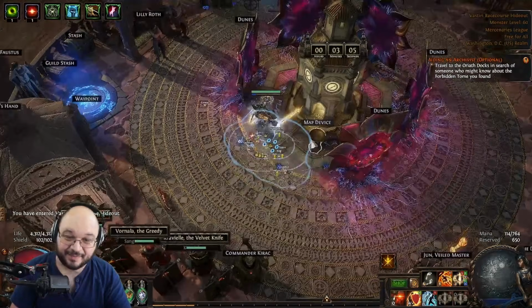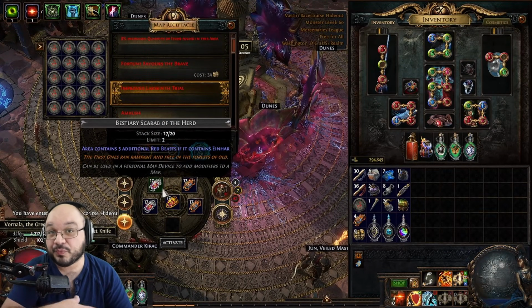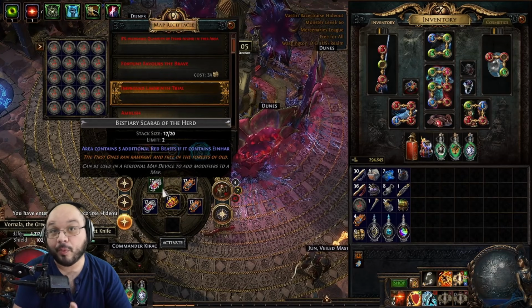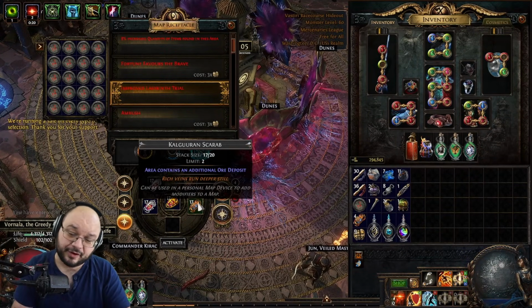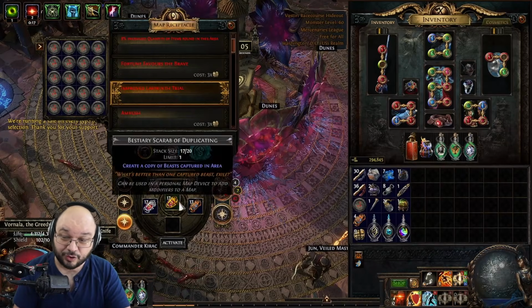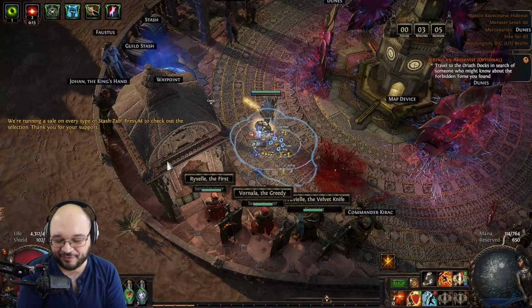Now, like I had mentioned, first and foremost, we're going to be using 2 herding beast scarabs. These add a bunch of red beasts. We are indeed hunting red beasts. That is the whole point of what's going on. So you want 2 of these. We do want to copy all of our beasts. Very, very important. And we are using 2 Calgurin ore nodes because more ore on our map means more chances of the Starfall Crater.